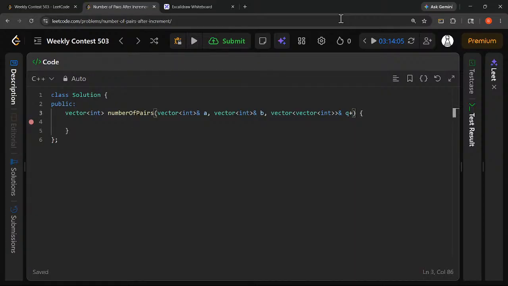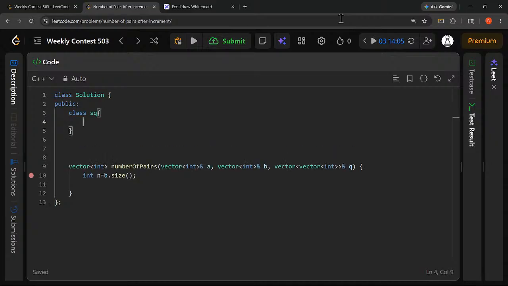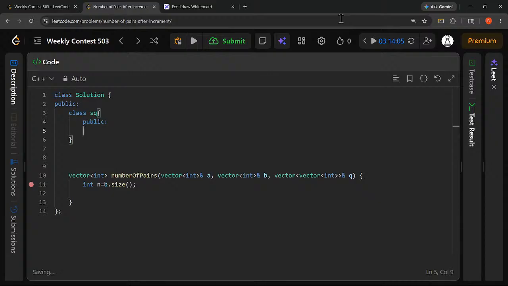Taking the size of B. Okay, we are creating a class, the square root decomposition class. I am creating it separately using the public modifier to give an access type.